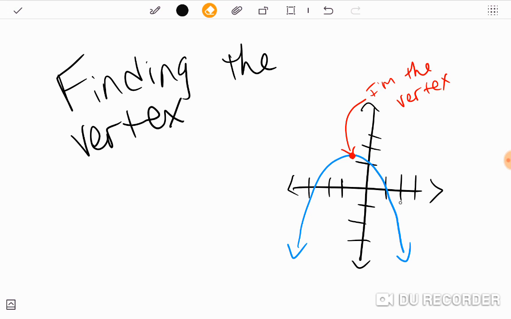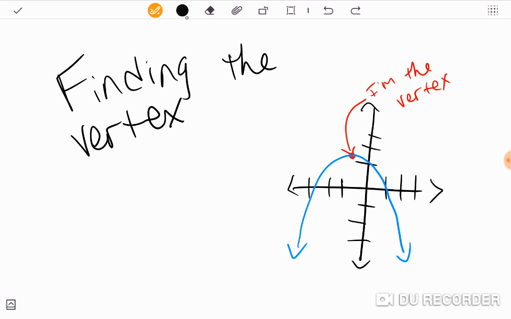First thing I want to go over before we start getting into examples is what is the vertex? The vertex is this point here on these quadratic graphs where, when you're graphing it, it's the point where it stops going one direction and starts going another direction. So if you look, this line is going up, up, up, up, up. Right here, it stops going up and it starts going down.